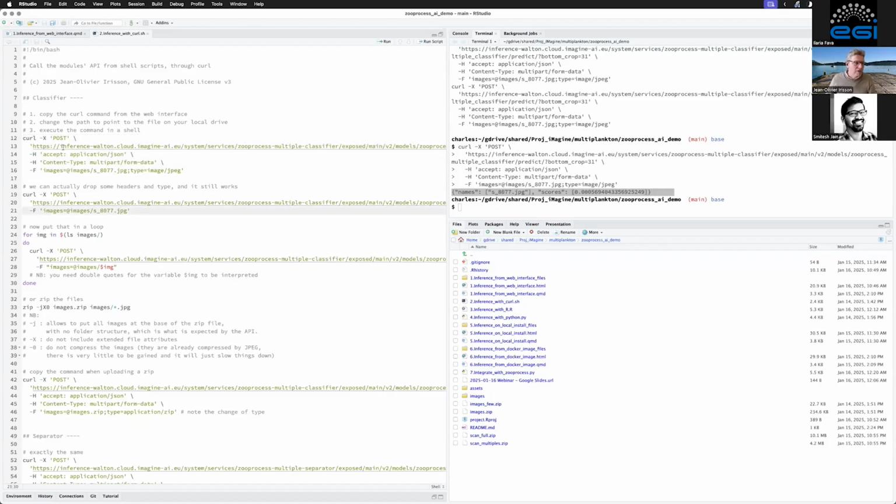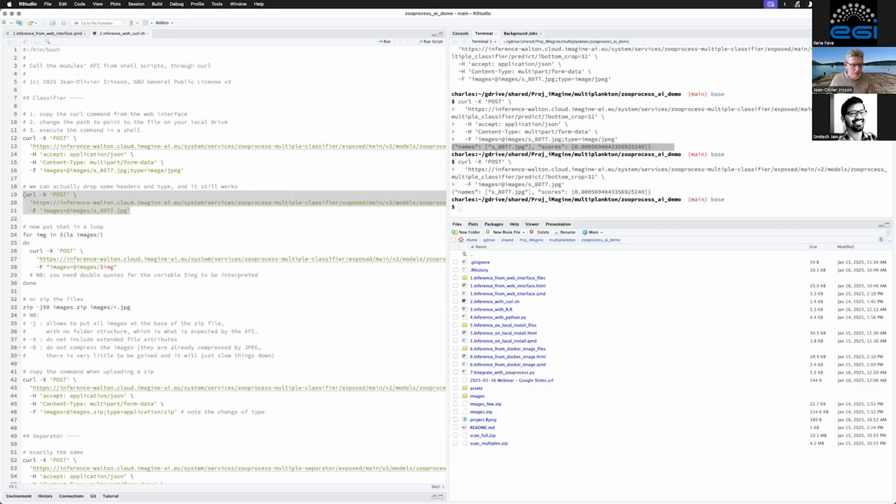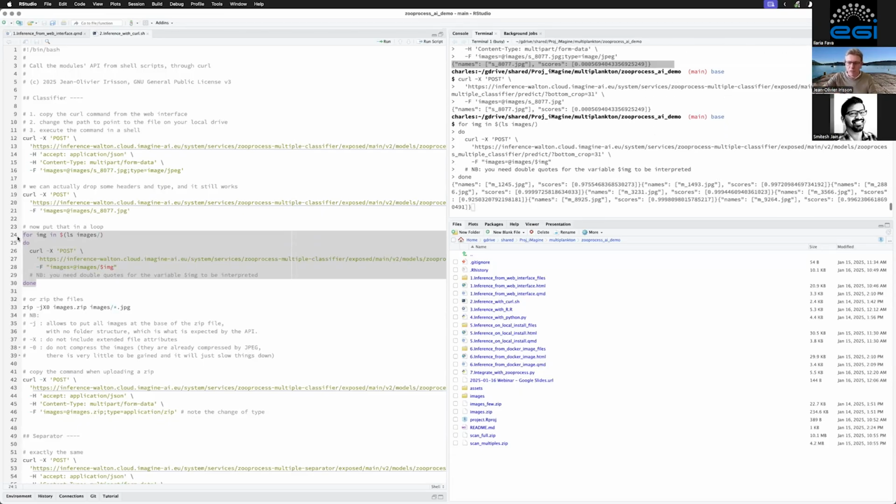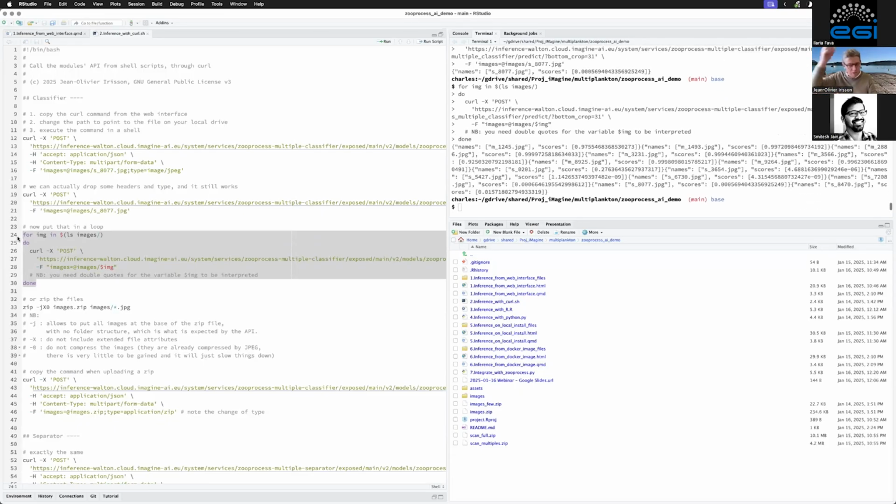You see that the curl command here is very explicit about a lot of the metadata, the headers and everything. Actually, you can even make it simpler and it still works. I get the same result. Because it's a command, you can script it. So this is a bash script, a shell script, and I can do a loop on the images and send the command for each individual image. Each time, it sends the image online to Welton, gets the result, and prints it. And then I've just run the 14 images this way.